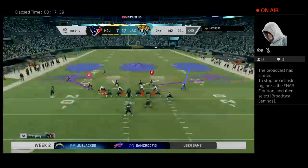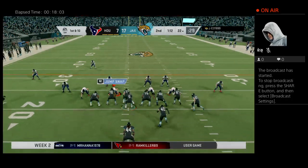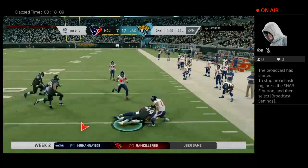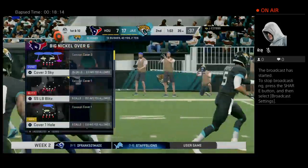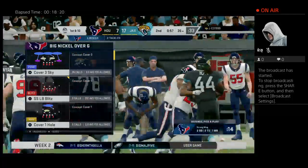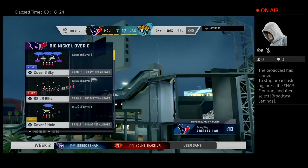The Jacksonville offense set to begin their next drive. Still more than a minute to go, so there is time if they want to mount something here. Not only time, but they have 3 timeouts at their disposal as well, so that changes everything that you're doing here. Without those timeouts, you can only work the sidelines, hoping to get out of bounds. Here, the middle of the field is still available because you can call timeout and regroup. 1st and 10 at the 35-yard line.